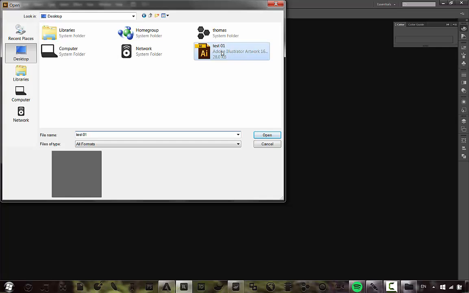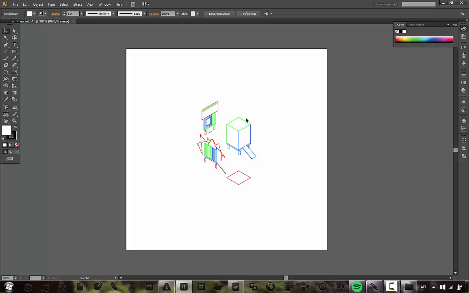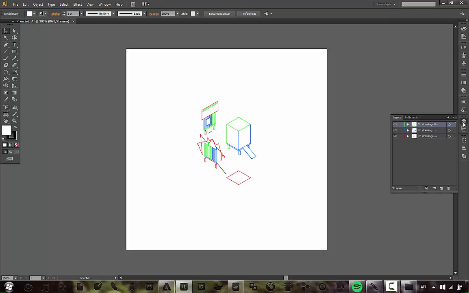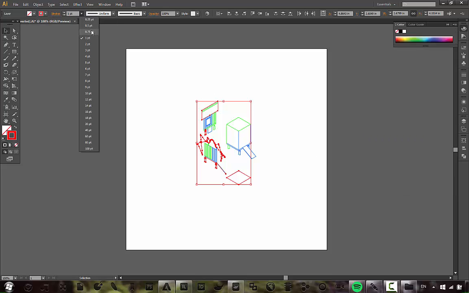so I'm just opening the file, you can see that it's opened into Illustrator. It's nicely centered on the page. And also if we look in our Layers tab in Illustrator, we have all our layers here. So that's good. So we can just refer to them. So the heavy, we can go for whatever style of drawing you want.